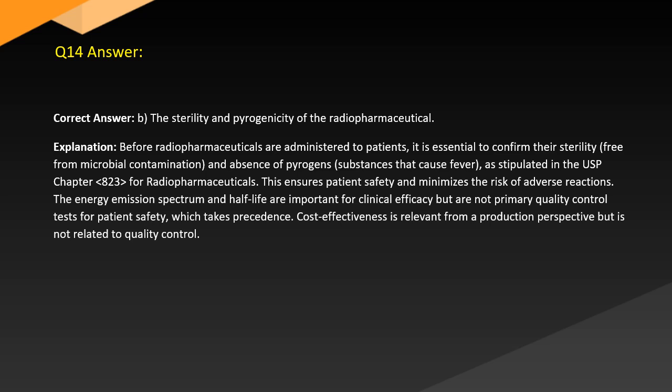Answer. Correct answer: B. The sterility and pyrogenicity of the radiopharmaceutical. Explanation. Before radiopharmaceuticals are administered to patients, it is essential to confirm their sterility, freedom from microbial contamination, and absence of pyrogens, substances that cause fever, as stipulated in the U.S. Pharmacopeia chapter for radiopharmaceuticals. This ensures patient safety and minimizes the risk of adverse reactions.